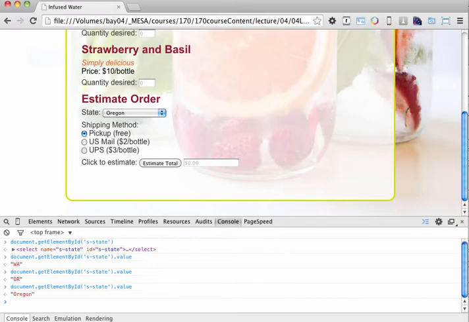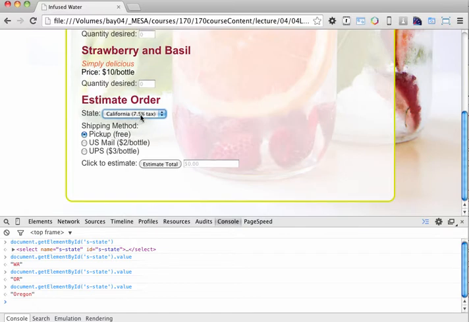So generally speaking, when you're setting these up and getting ready to manipulate the values later programmatically, it's nice to have a simpler value than some of these longer ones. If I chose California, for instance, and got rid of the actual shorthand value that we're using, the value would be "California (7.5% tax)", and that would be quite long for us to have to continually use. It's much nicer for us just to have the abbreviation of CA. So I just wanted to demonstrate this so you would understand the difference of not explicitly applying the value and then applying the value, and how they could make our code a little bit easier.